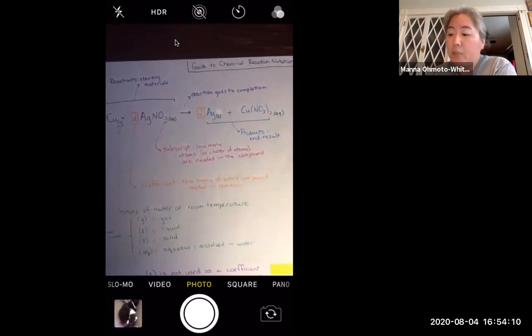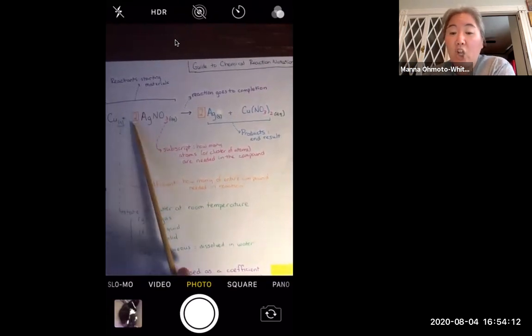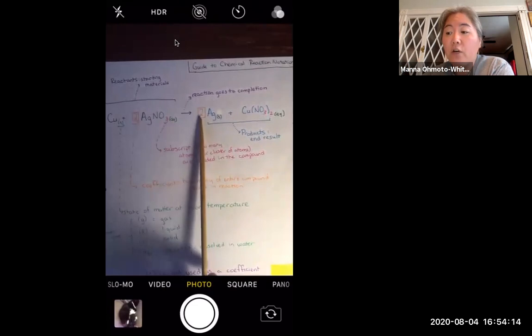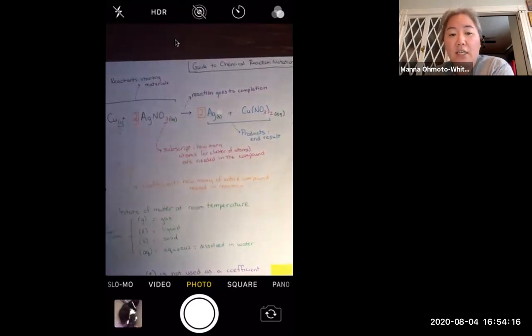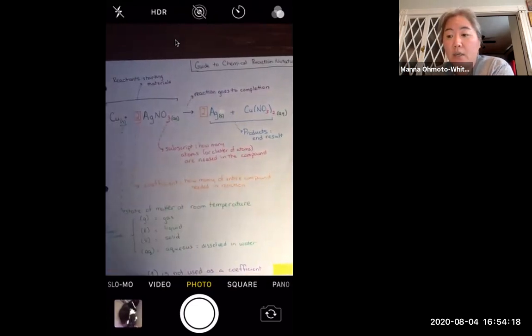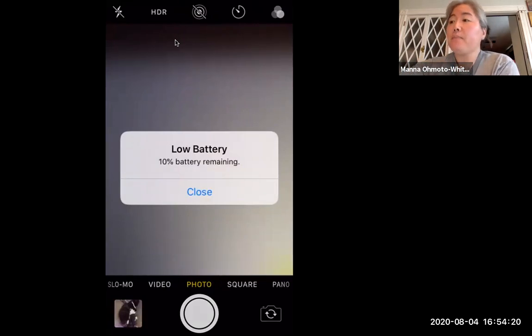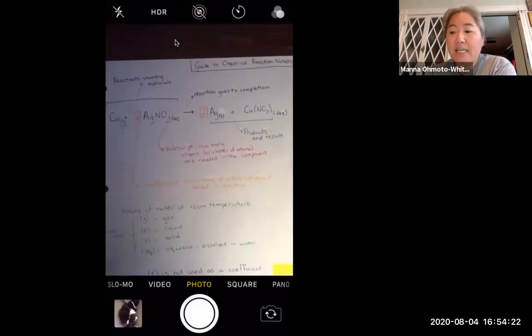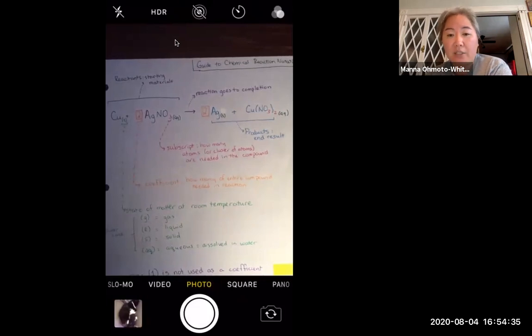And then finally what you have is large numbers that are at the front of the elements or the compounds. I like to box these simply because it makes it easier for them to stand out. These are the coefficients, and they tell you how many of the entire compound is needed in the reaction to have what is called a balanced reaction. And we'll talk about how to balance reactions afterwards.